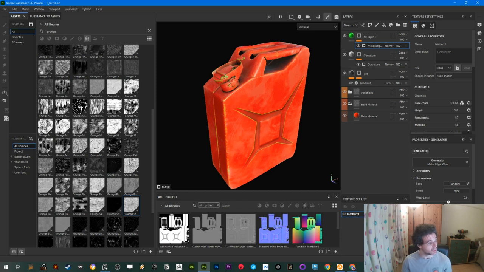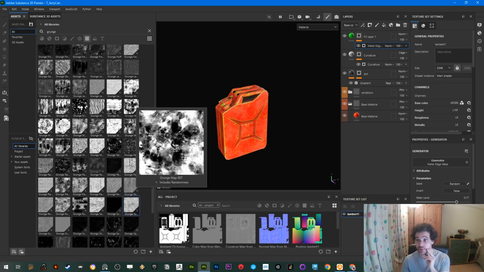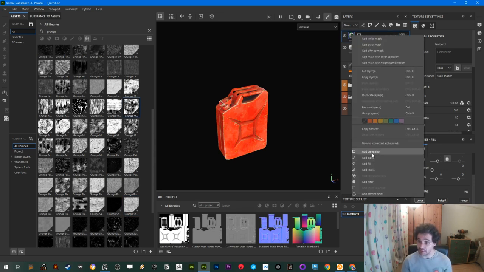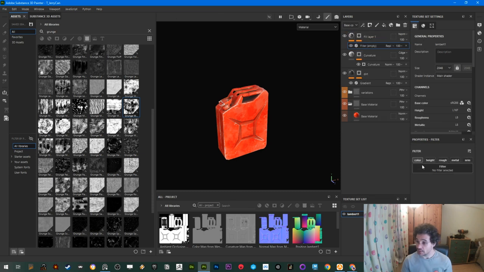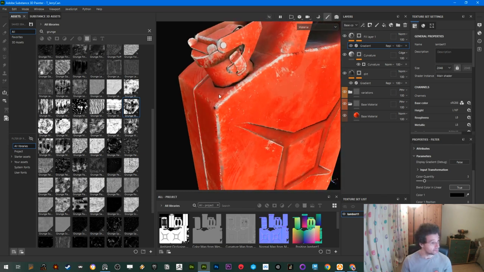So let's get something. Looking at my reference here, I just want something slightly more used, something maybe like this. I think this is good. And for the damage, I want something very contrasty, so I'm going to change the texture for something like this. And I'm going to add a filter color, so I can actually use some nice gradients, always a bit on the monochromatic so things pass a bit through.